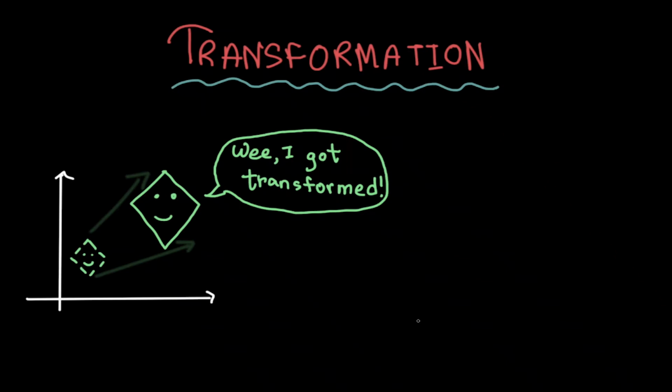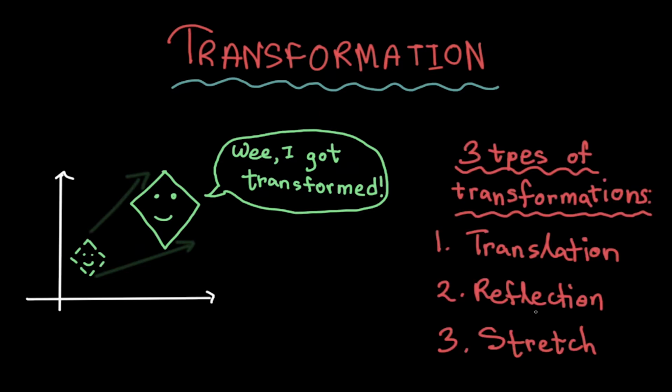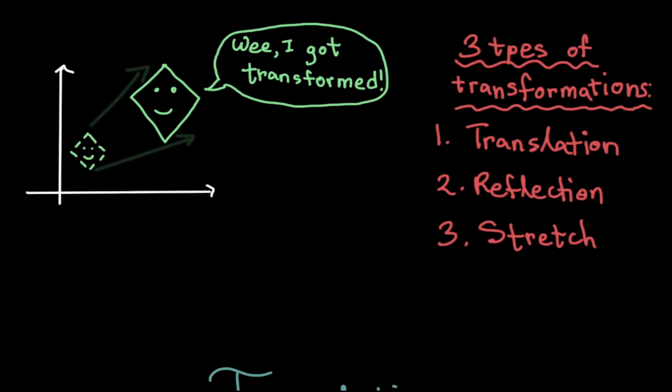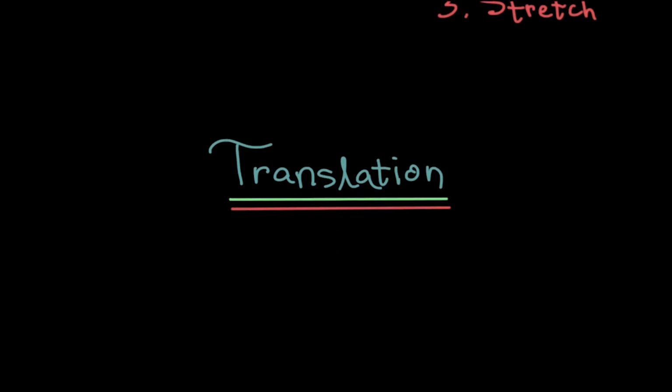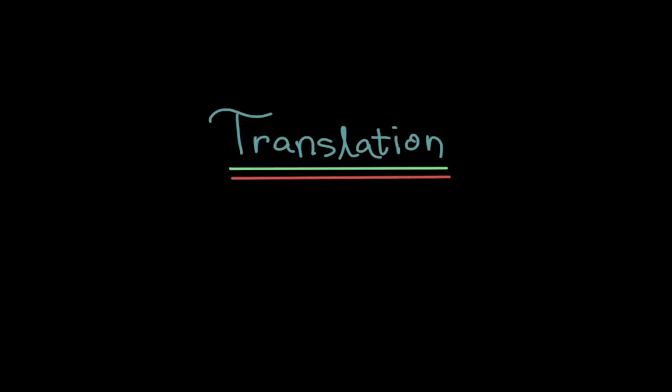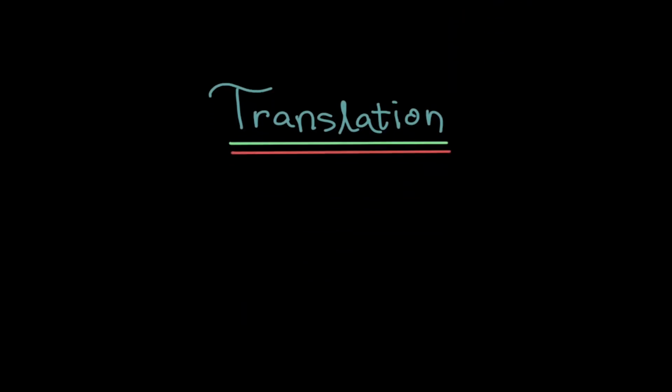I am Marzukh and today we're going to cover the last part of functions, which is transformation. So what are transformations? Mathematical transformations describe how two-dimensional figures move around a plane or coordinate system. In our syllabus, we're going to cover three types of transformations: translation, reflection, stretch. Right. So what is translation? It's basically moving a figure across the plane without changing its shape or size.